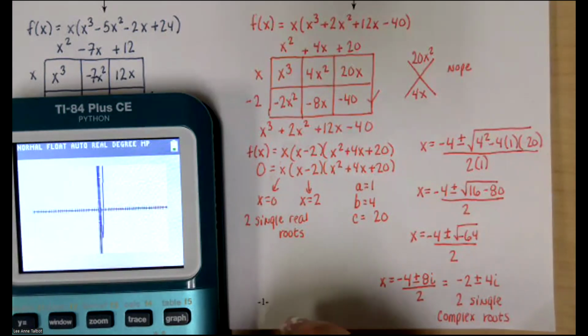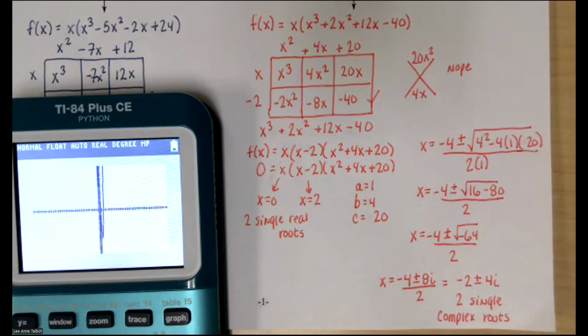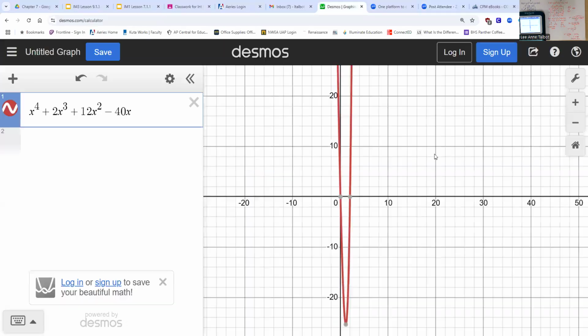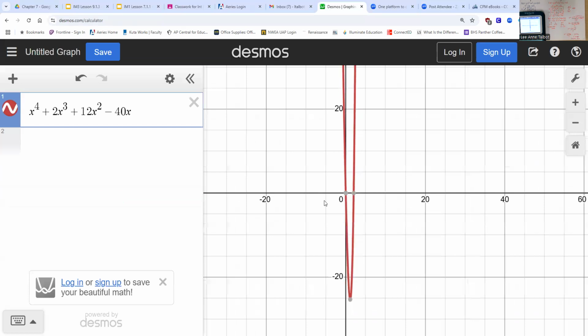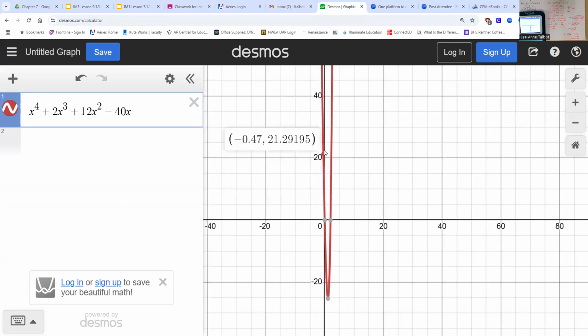It's really weird. I actually graphed it before you guys came. This is how nerdy I am. I'm really nerdy, people. I graphed it on Desmos before you came. And interestingly enough, you can't hardly see it, but there's a really weird inflection point right here. If that's negative 2, maybe. I don't know.